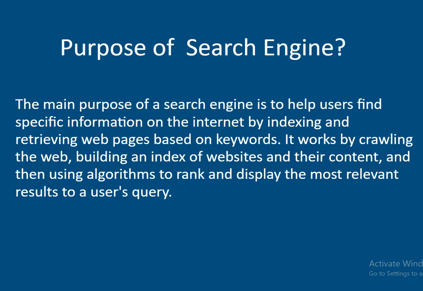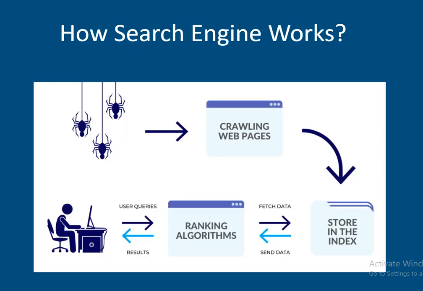In short, just to make you understand, the purpose of the search engine is to connect users with the right information, and for us, the goal of doing SEO is to make sure our content is visible and helpful to those users. So this is the purpose of a search engine. Let's move to how a search engine works.